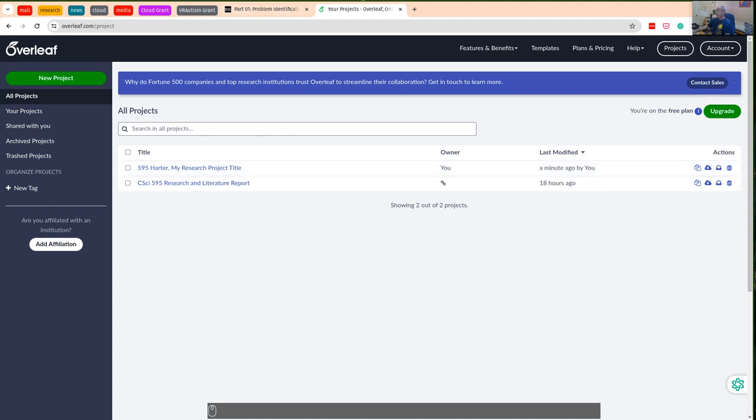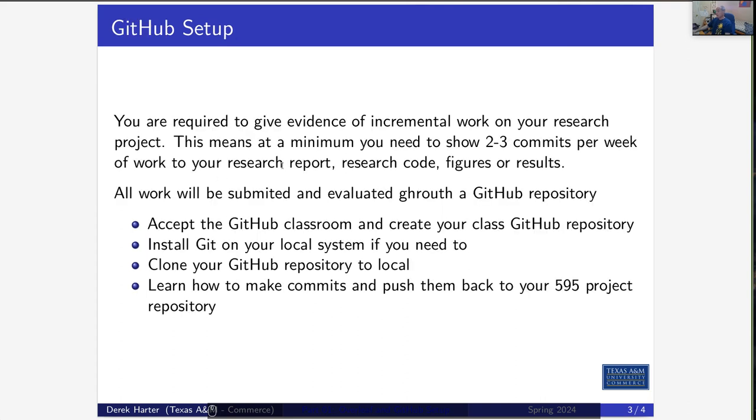For the Overleaf part. Secondly, I'm really going to be looking in GitHub, where you need to be making regular commits. This is where I'm going to be keeping track of the history of the stuff you're doing, and keeping track that you're actually making progress every week, every day. I suggested this in class a little bit. For everything I do when I evaluate you for the different parts of this course, one part of my evaluation is I'm going to look at your GitHub and see, did you give me evidence that you were working this week or these two weeks for this part of the course? And the evidence is, did you make regular commits?